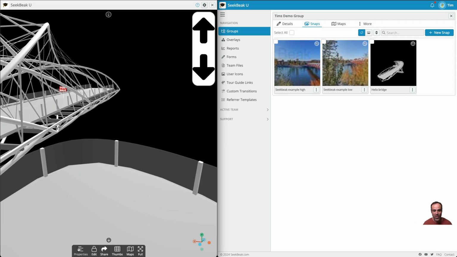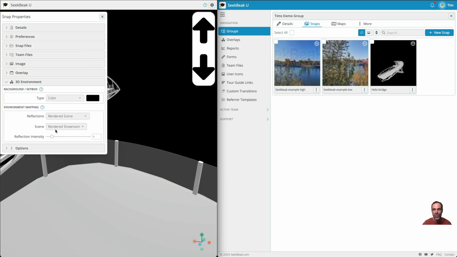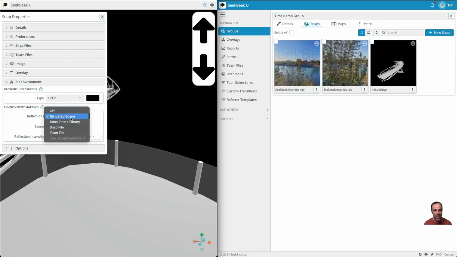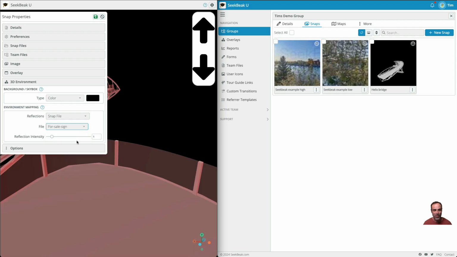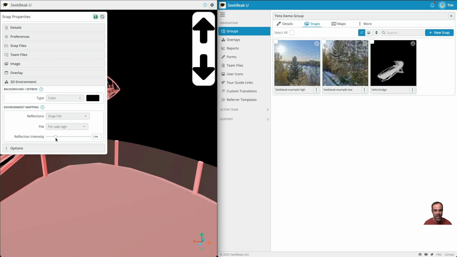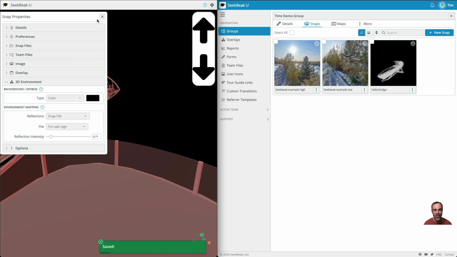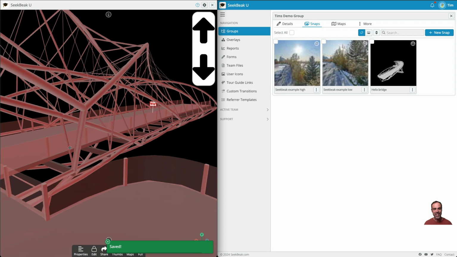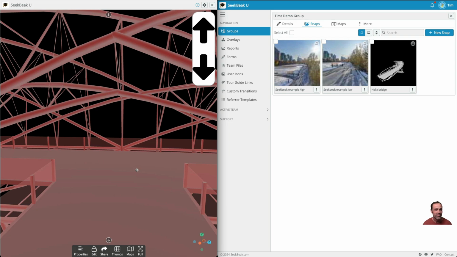And then I found out this other really cool thing where I could go into the environment, and remember how the bridge is red in all the pictures? Well, I found that if I use the big red for sale sign as the environment map, I can make the entire bridge red, which is pretty cool because now I don't have to go manipulate anything. See, and now we have a red bridge, so it's even getting closer to photorealistic realism, sort of.